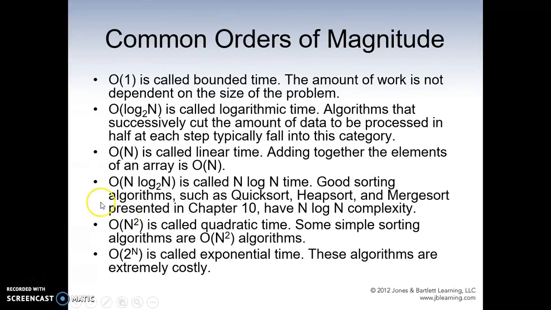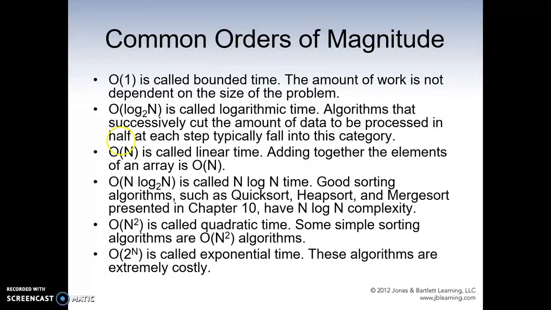Now you may start to see the common orders of big O, or the magnitudes here. We have big O of 1. It's called bounded time. The amount of work is not dependent on the size of the problem. We have log n, called logarithmic time. These are algorithms that successively cut the amount of data to be processed in half, like binary search.